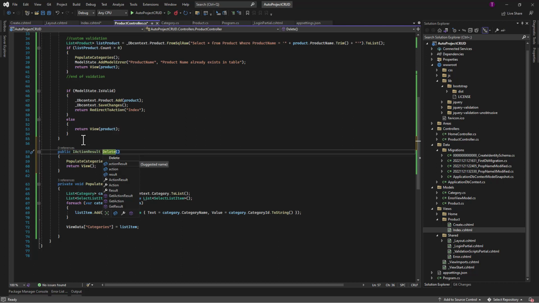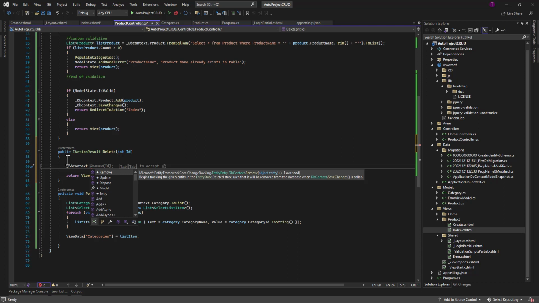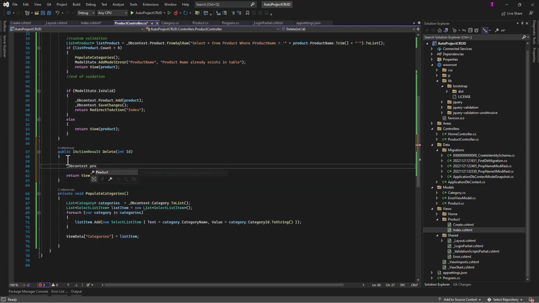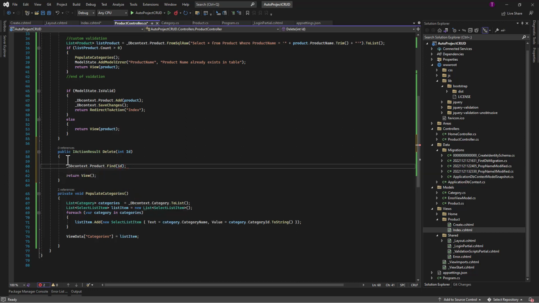Since the ASP route ID is going to be passing a product ID, we need a way to capture that ID and then process information from the database against that particular product. So let us create an ID parameter. DB context class, and we would like to first use our product table to find the information. So this is going to return an instance of our product.